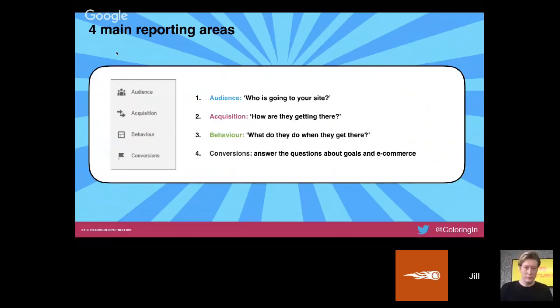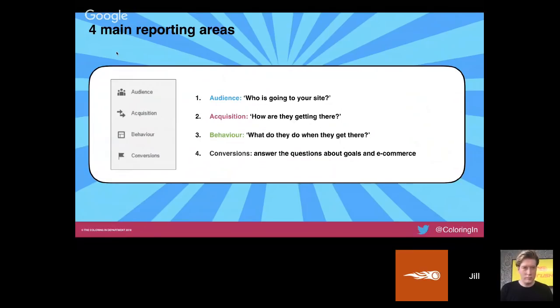It's pretty much grouped into these 4 areas, and all the answers for who's going to your website will always sit in audience. So in this area, you'll find out, are they male or female, their demographics, what mobile device, the cities that they're coming from. But there's some things you have to do in your admin settings to make sure you get that data. You've then got the acquisition reports, and that's going to tell you all the answers to how are they getting there. Is it SEO? Is it PPC? What about email? What about social media?